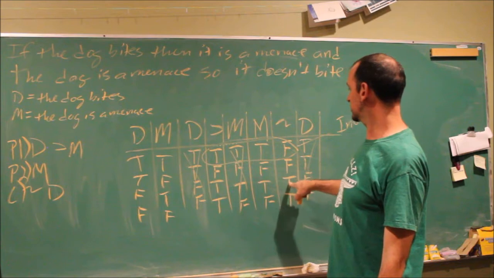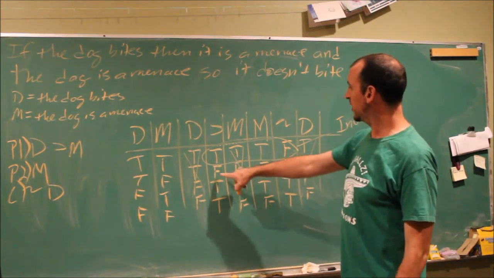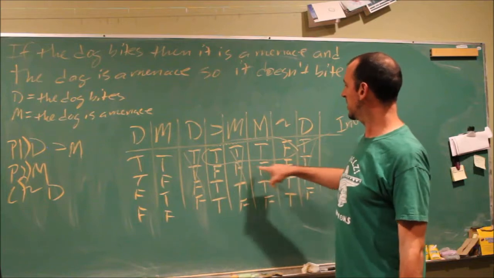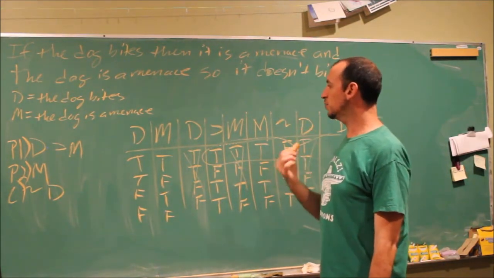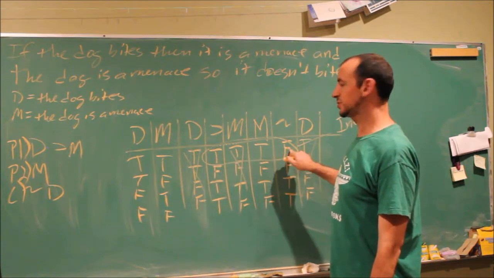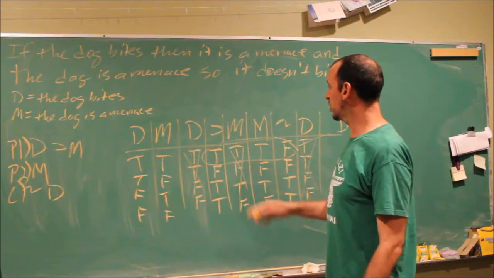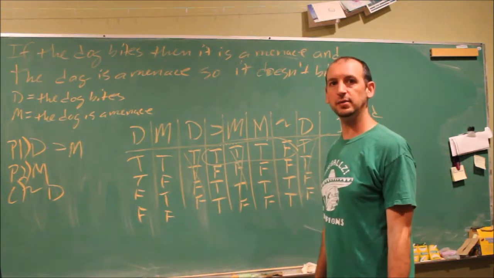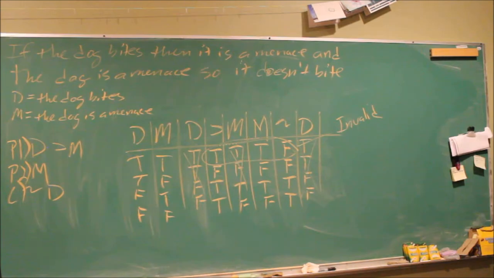We have both true premises and a true conclusion, that's fine. We have a false premise, so we're not worried about that row, and a false premise, so we're not worried about this row. To get an invalid argument, any row with all true premises and a false conclusion is enough to prove the whole thing invalid. If you don't have any row like that, then the argument is actually valid. Okay, we can pause there, and we have one more segment to go.